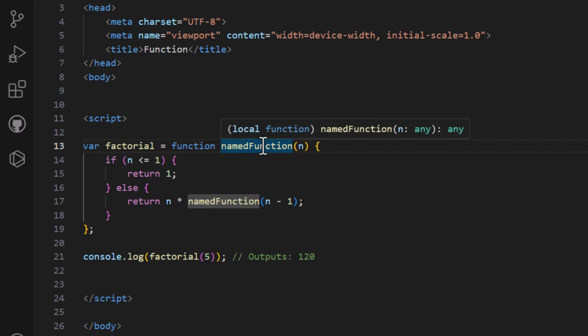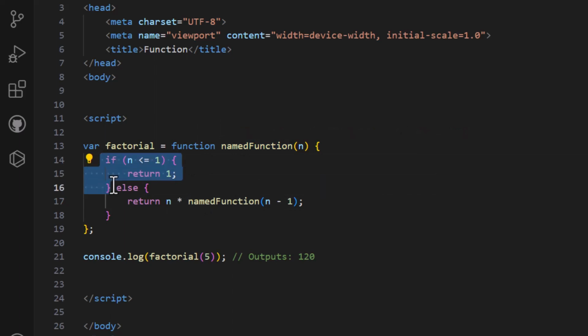You can use it for the factorial of a number in the case of a named function. And as you can see, we are utilizing the named function over here. I am calling the same function within the same function itself. Okay, so there we have two cases to stop the recursion process.